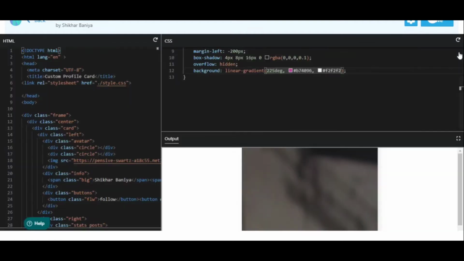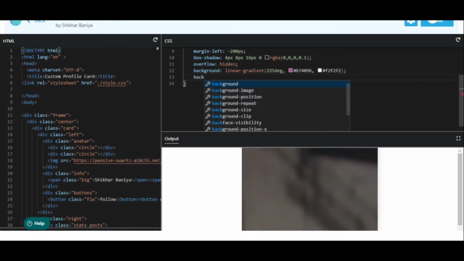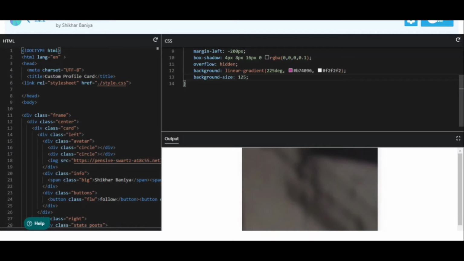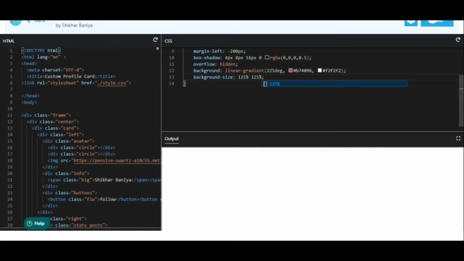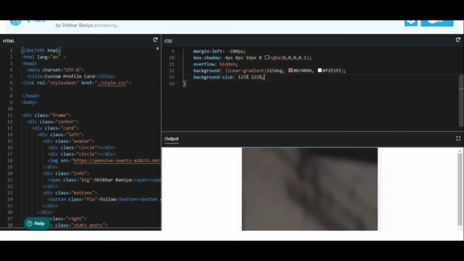Okay. So actually it is present, but our image size is too big. That's why we can't see it yet. And let me change the background size, 125% and 125%. Okay.